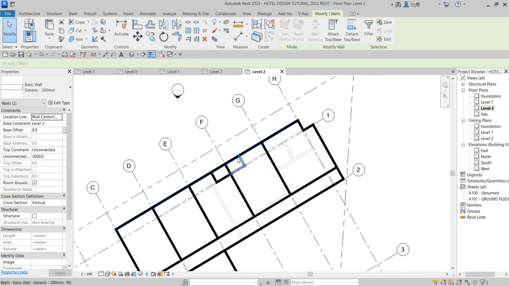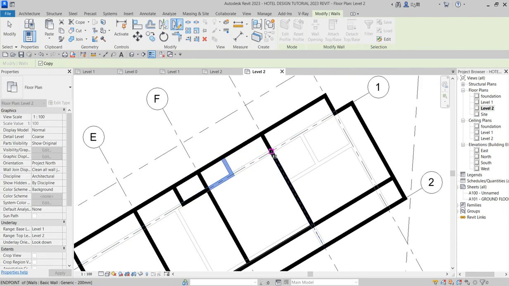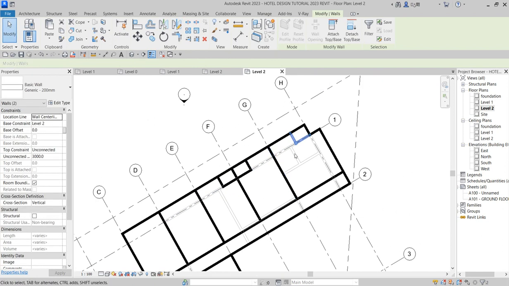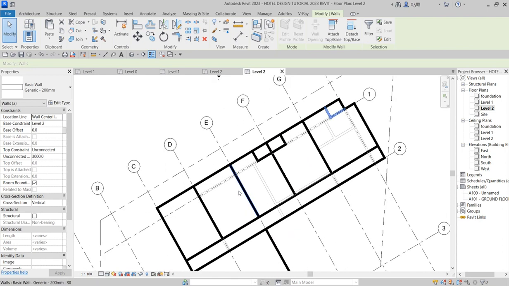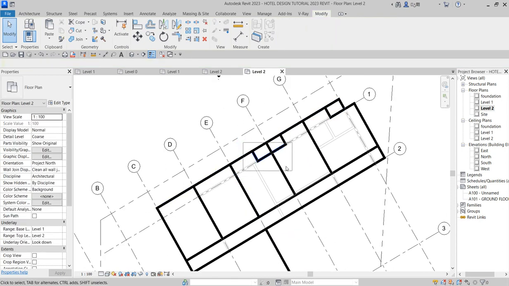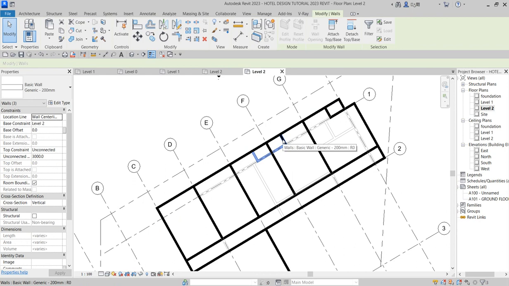Good. So you're doing the same thing here. Mirror it. Good. So you do the same thing. Yes, way to click.